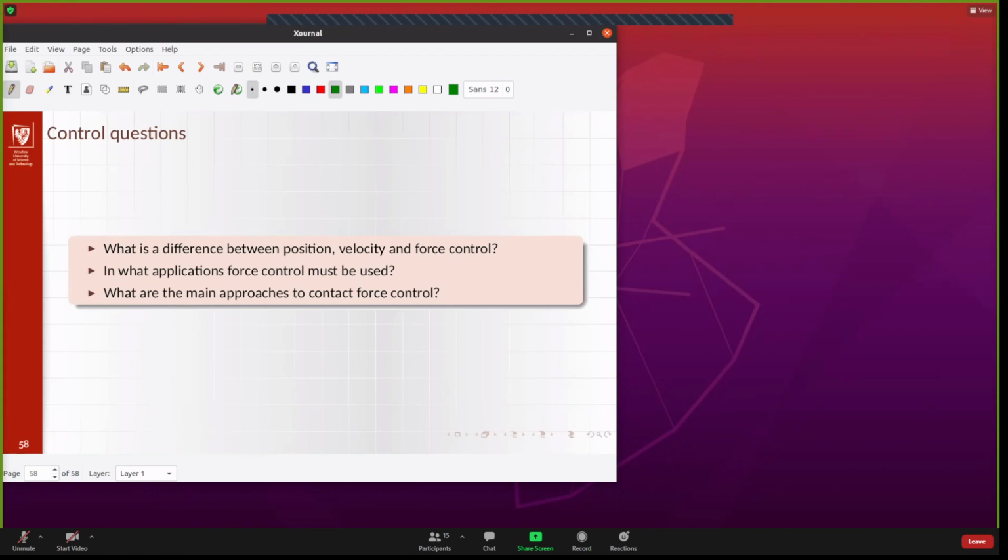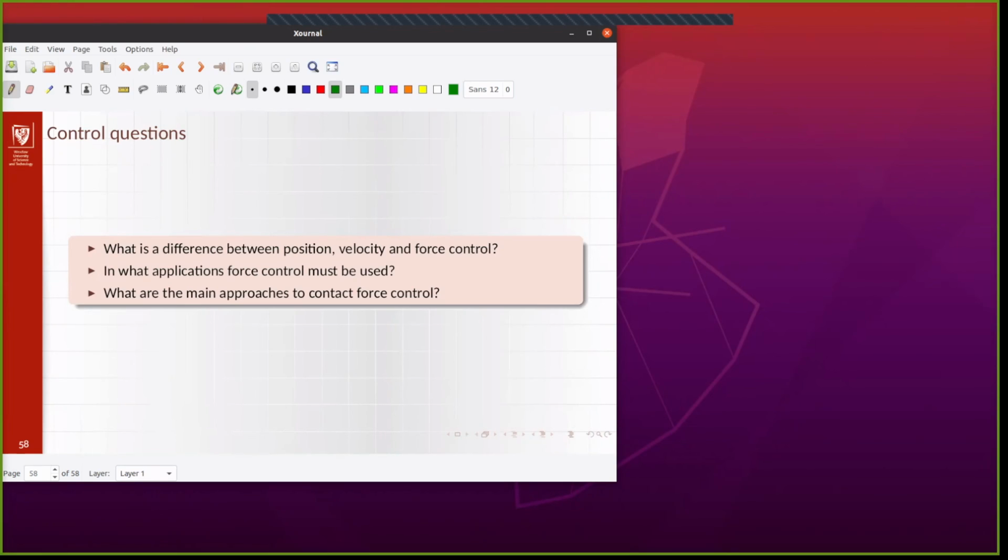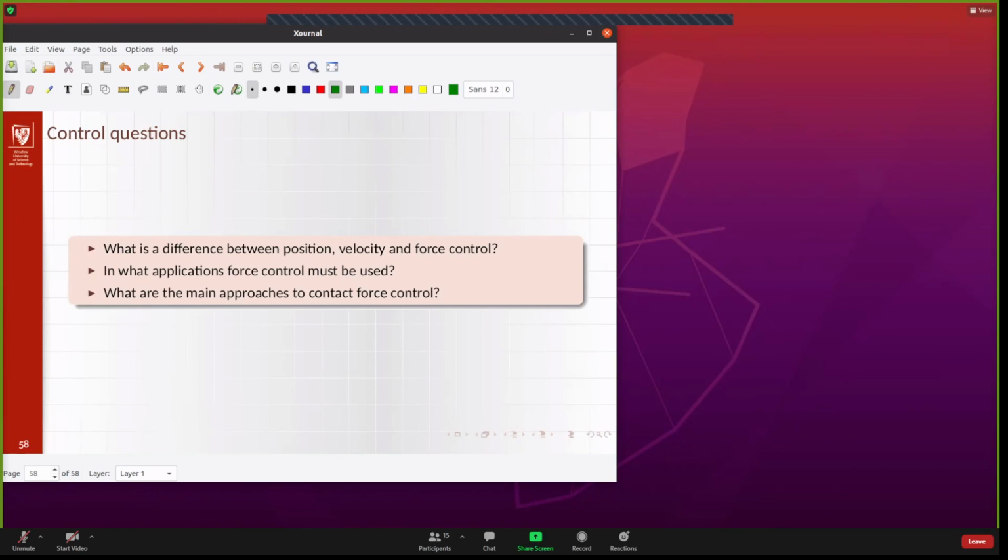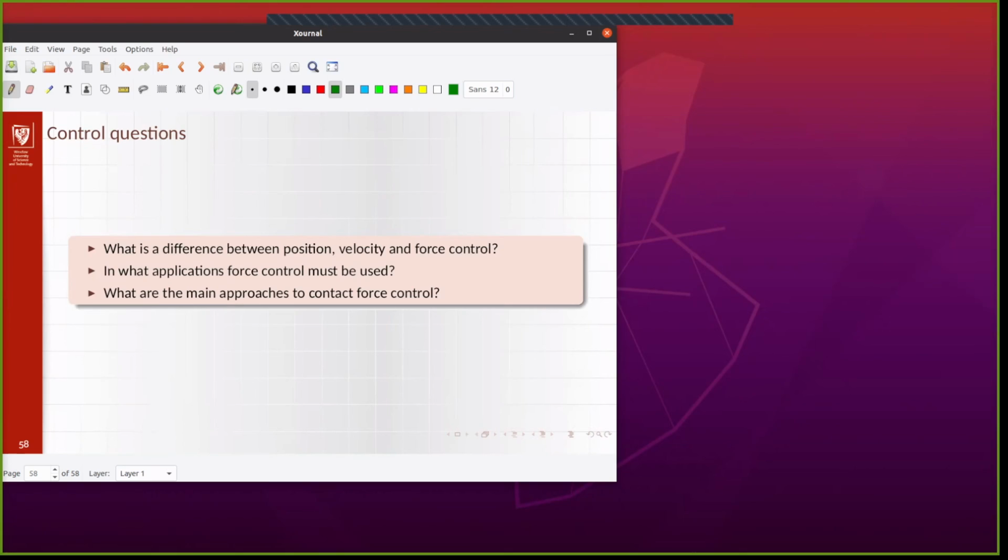Okay, if there are no more questions about the lecture, one organizational thing: in the next week's lecture, I would like to make a recap of the lecture and a summary of what was done, but also it will be a time for you to ask any questions before the exam.